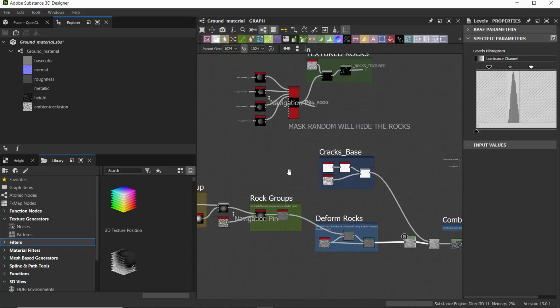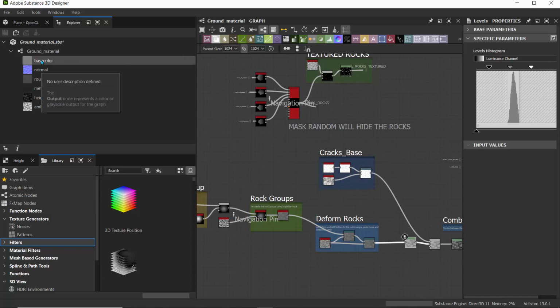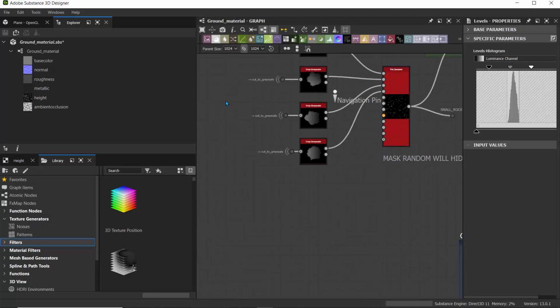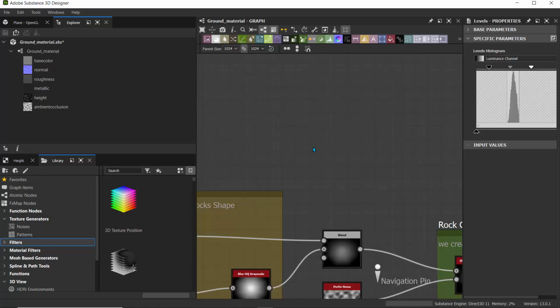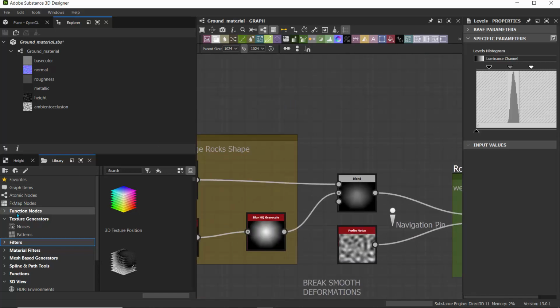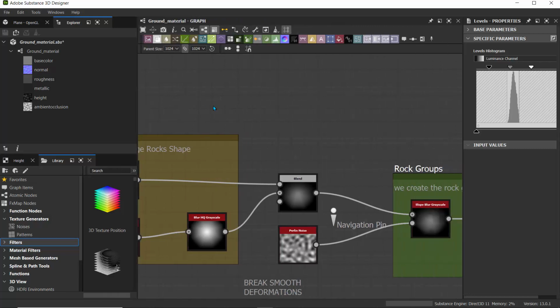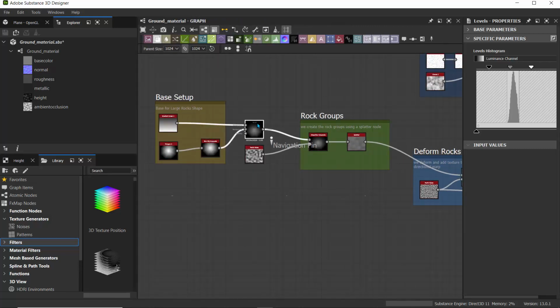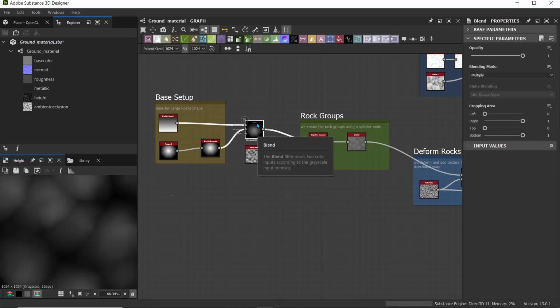You're creating a texture from scratch, and you're going to have these texture outputs you can use in an engine like Unreal Engine, in Blender, in 3ds Max, in Maya, or Unity. Right? So basically, that's what you're doing. You're creating and combining these generators, these patterns, these filters, and other special object types in a graph view. This is the graph view, and you're connecting this graph view using a variety of nodes, atomic nodes. You can have your blend modes.